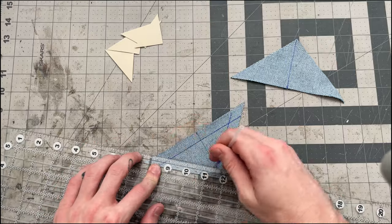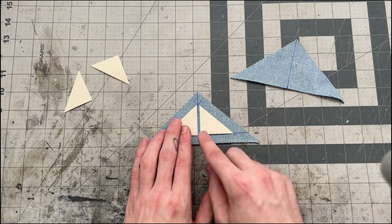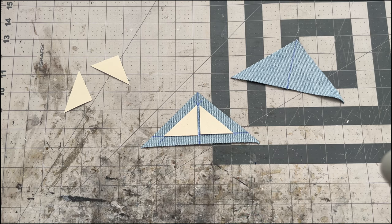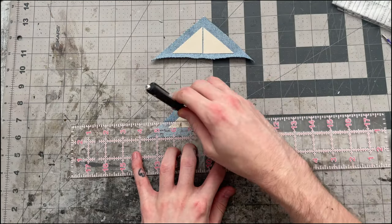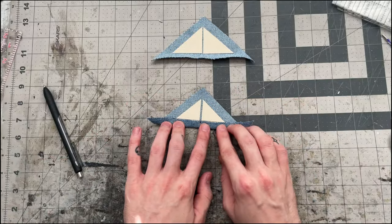I'll repeat that — marking three and a half inches from the finished edge, spreading glue within that area, then folding the sides in so the edges are lined up perfectly, then ironing the rest of the strap in half. For the triangle pieces I'll mark the middle as well as a half inch from the edge on all three sides. The backing pieces should fit perfectly within those two areas with a small gap between them in the middle.